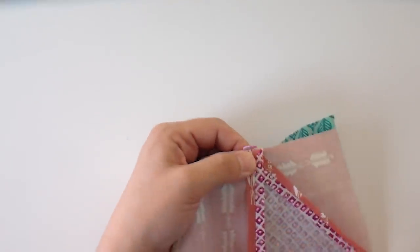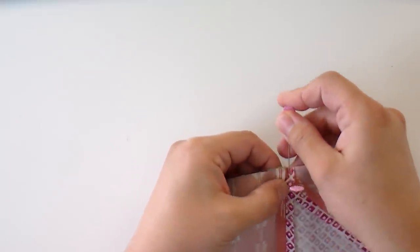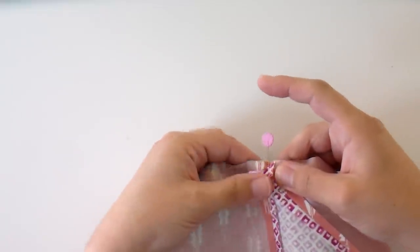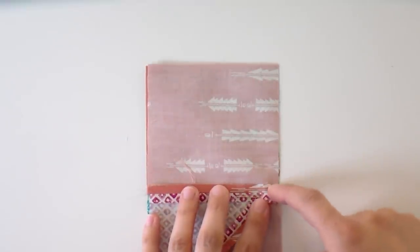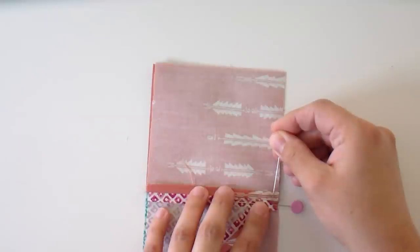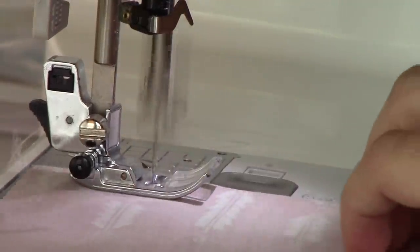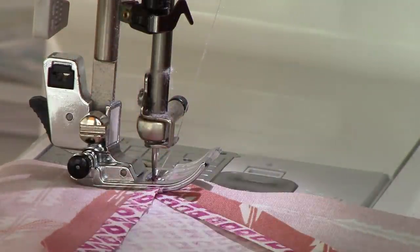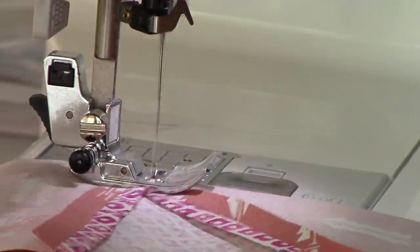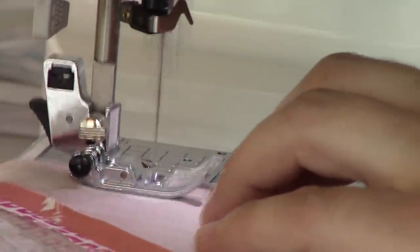Once you've got it pinched straight up and down, come in and pin on the right side of the seam allowance — that's going to help hold those points right on top of each other. When you sew, stitch along until your needle is fully down on the first half of the seam allowance, and only then pull this pin out. With your needle down it acts like a pin and holds everything in place. Also sew one needle width to the right of where all those points come together — that way we don't clip off any of those points and we preserve the tips.